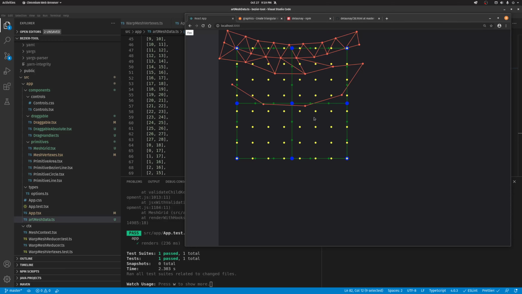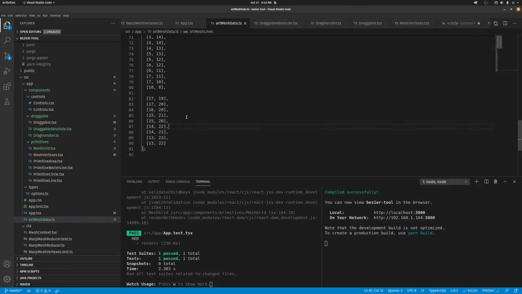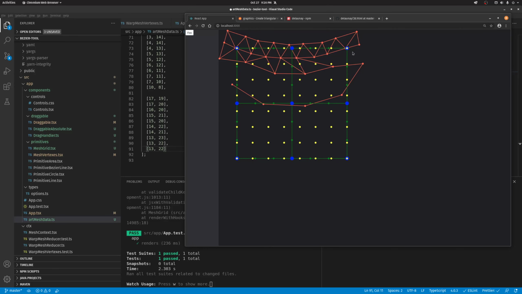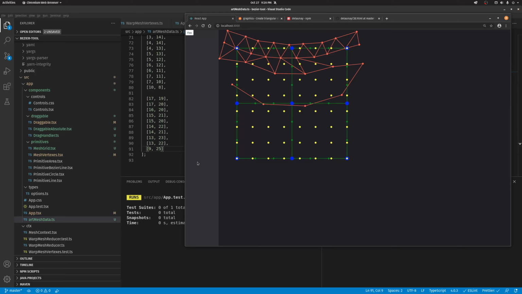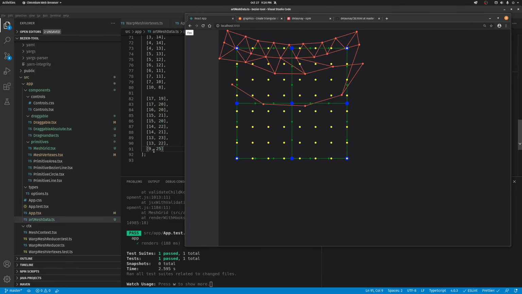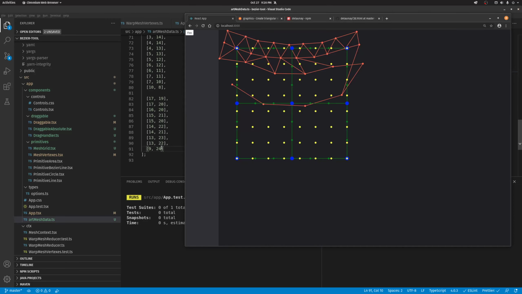Yeah, I think I'm kind of done waffling on this stuff. It was kind of fun to set up the verts, but I didn't realize I was going to get myself stuck into it so deep. So let me get a couple more on there just to get the lines around. Like I want this line to that line. I don't know what vert number that is. That's 0, 1, 2, 3, 4, 5, 6, 7, 8, 9. I want 9 to go to 25, I think. 9 to 25. 24. Okay, 9 to 24.